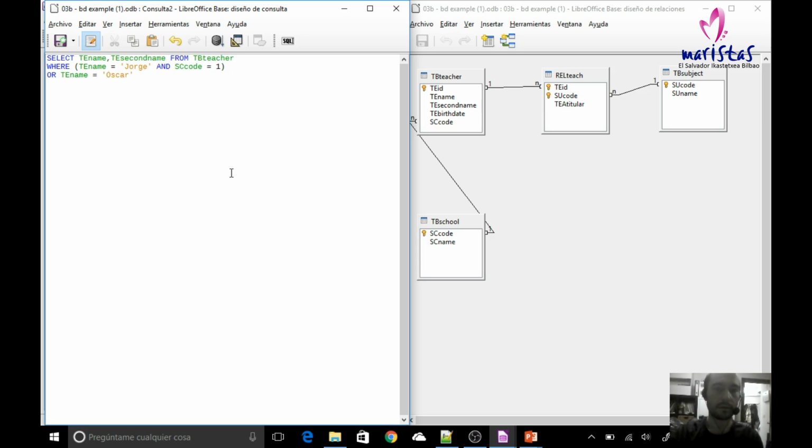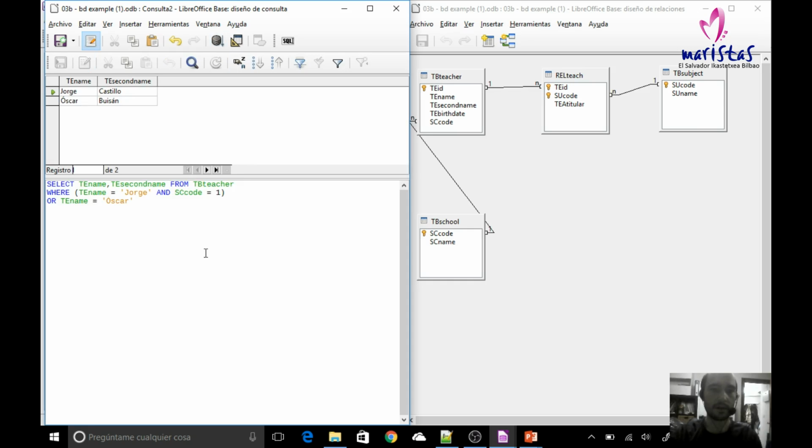And here I've got that these two teachers, this one is Jorge at school 1, and this is Oscar at any school. This way I can use parentheses to group conditions so they make sense.